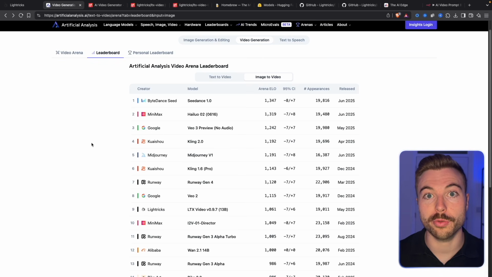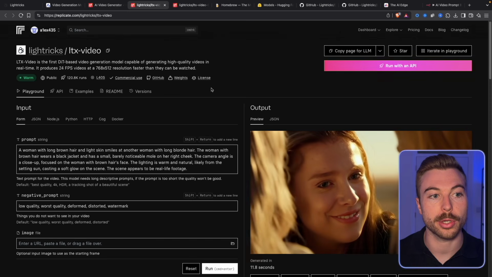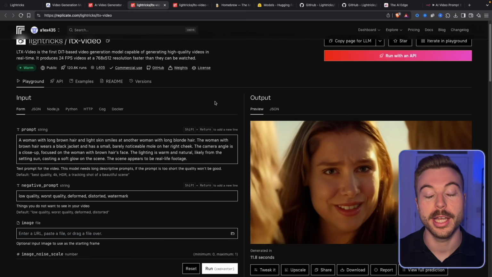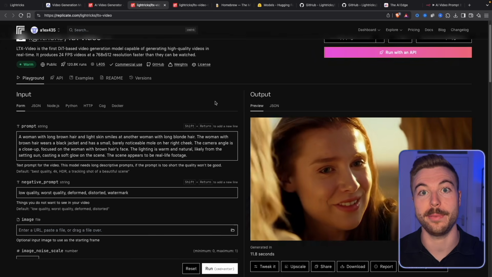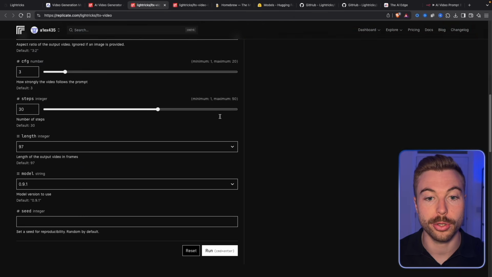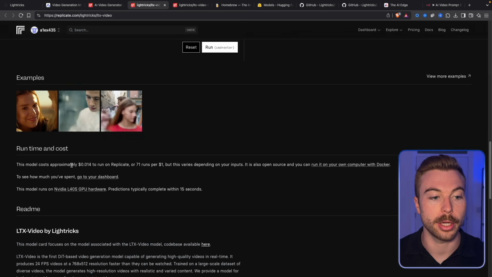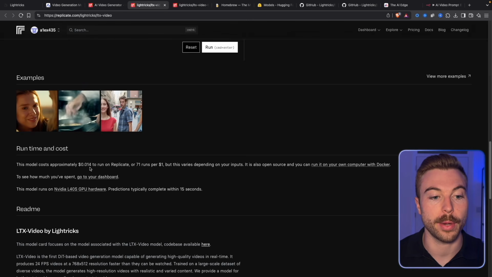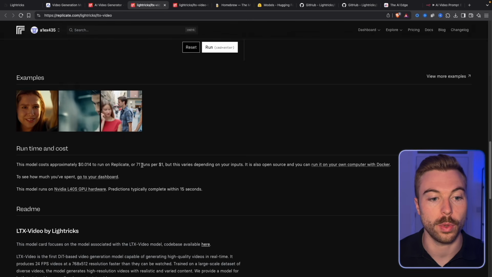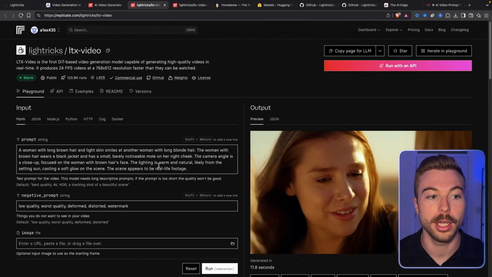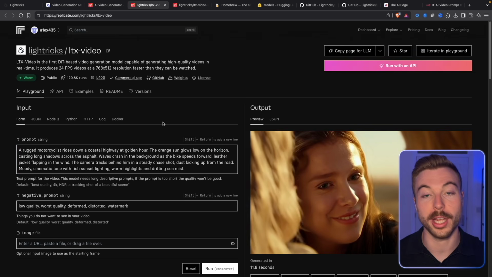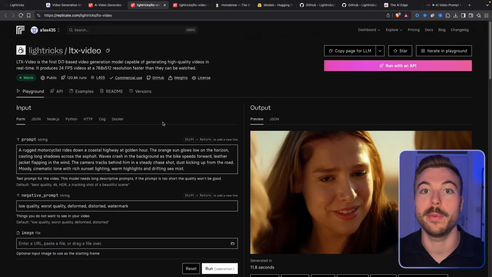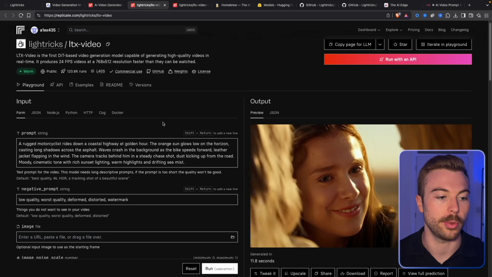But if we do want to run it through the cloud, you can always come across to platforms like Replicate. This enables you to run it through your API request or as you use it. So for example, here, we'd be looking at $0.14 for every Replicate run, or about 71 runs is about $1 there. So as you can see, it can be very cost efficient if you run it in the cloud as well, which maybe if you have an older machine, may be the only way to do it.